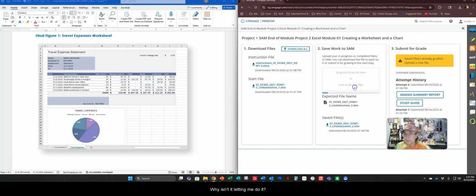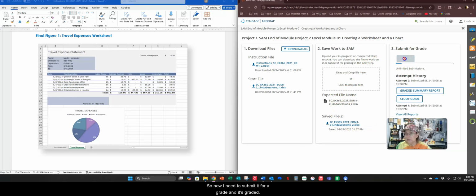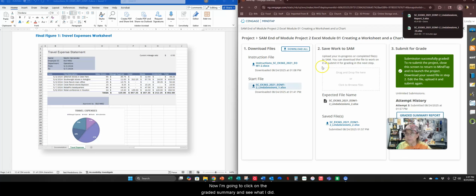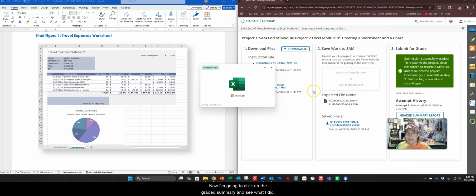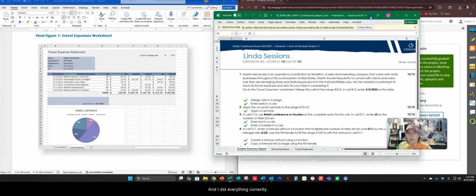And why isn't it letting me do it? There we go. We're an instantaneous society, aren't we? So it's submitted it, or it's accepted it. So now I need to submit it for a grade. And it's graded. And now I'm going to click on the graded summary and see what I did. And I did everything correctly.